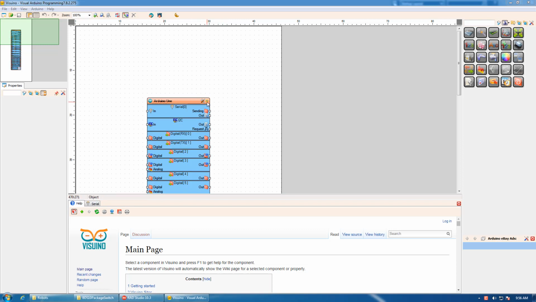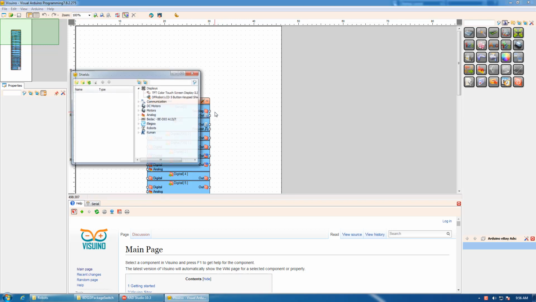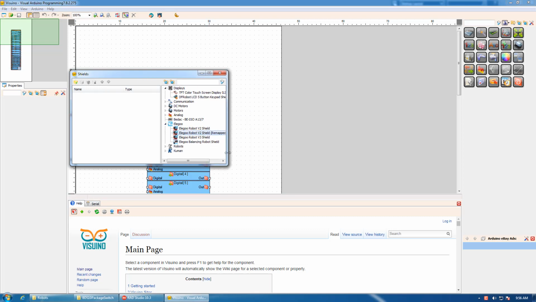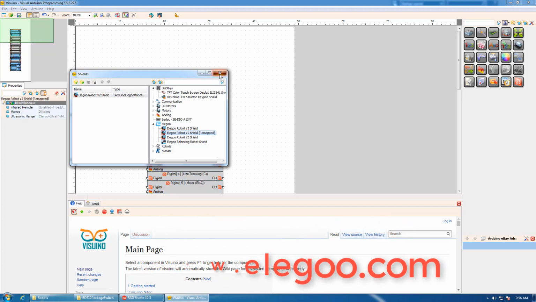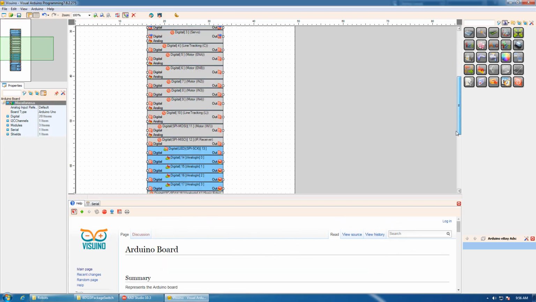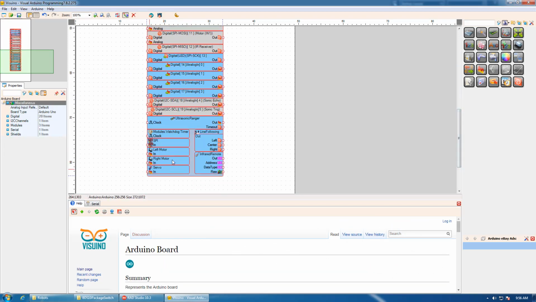Start a new Visuino project, add shield, select the correct shield type, in my case version 2 with remapped wires, and add the shield by clicking on this button. Once the shield is added, the functionality of the shield and the robot will be shown on the Arduino component. We can test the ultrasonic ranger.